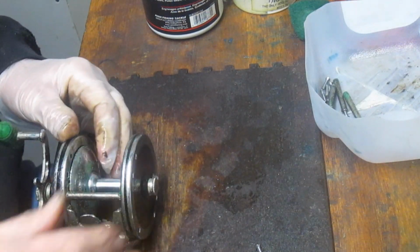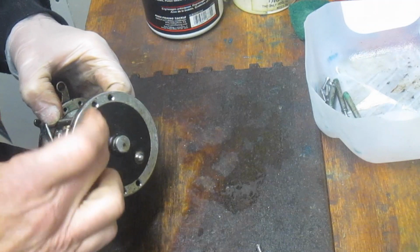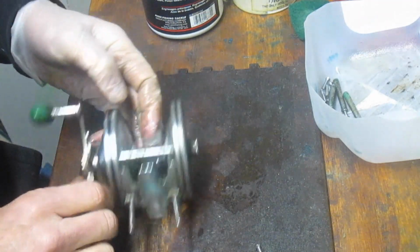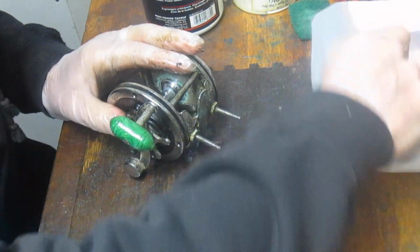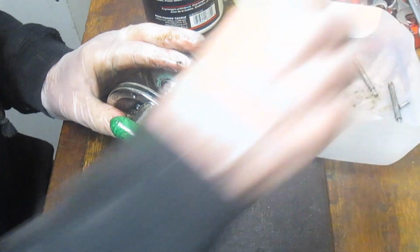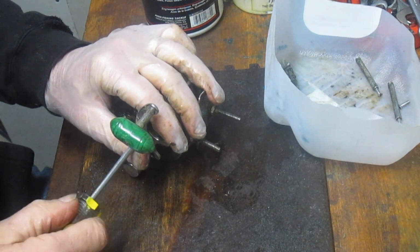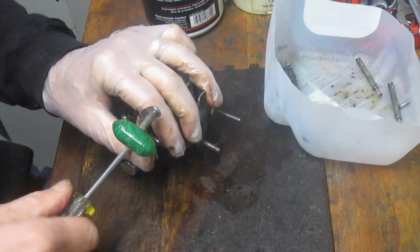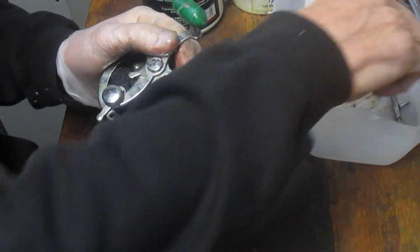Now there's a little stud that sits here on both sides. There's two studs. They're actually the screws, and they may present a little bit of a problem in terms of pushing those pieces out. Just be careful as you go to do that. I'm going to take the handle side off first, then let's go ahead and take the handle. Again, there's a set screw on that.